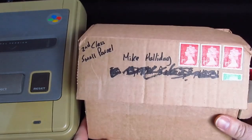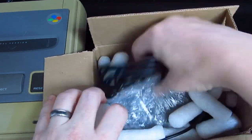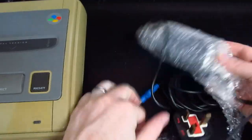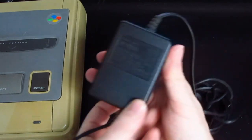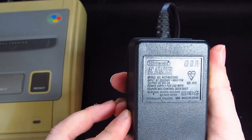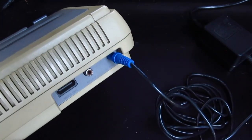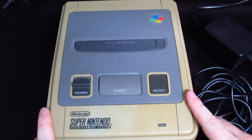I've also got this. Now this was as much as the console. I can get it out of the box without all the packing peanuts. Can we see that? A genuine Nintendo Super NES power supply. That's guaranteed to work. That was listed as fully working. And it does pop into there. So that's good. I've not powered this on yet. I've not tested it, because it could go pop.